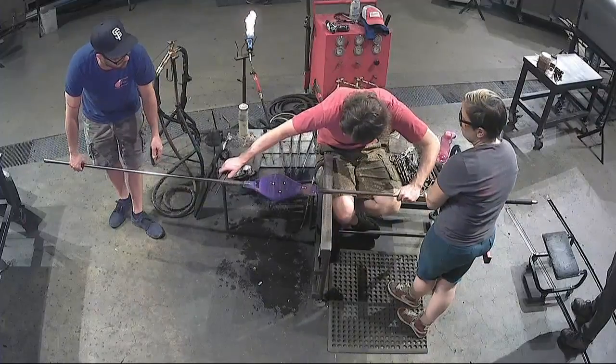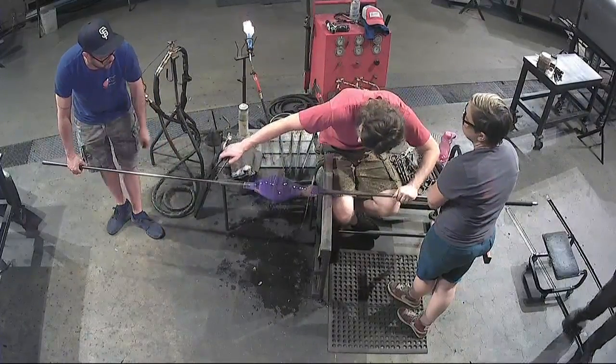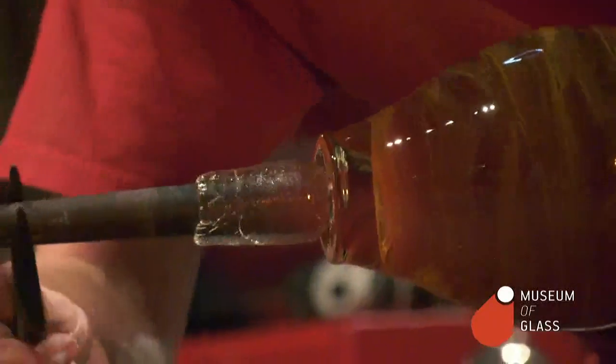Too cold and it doesn't fuse properly, the piece will fall and break off. Too hot and it's nearly impossible for the piece to break off and it won't break cleanly.